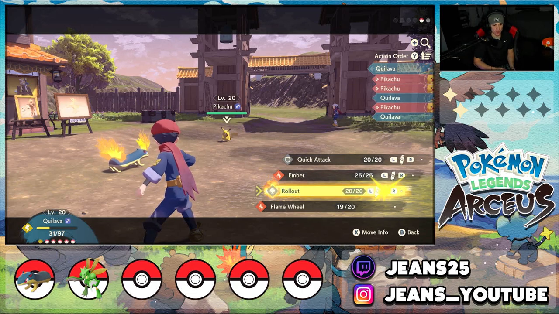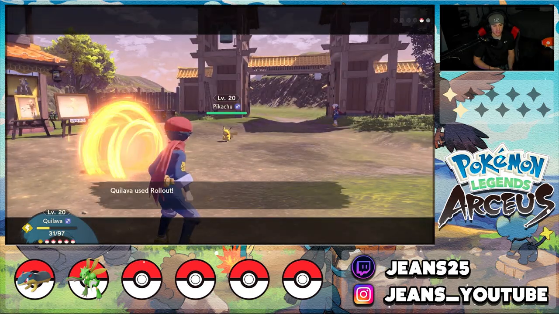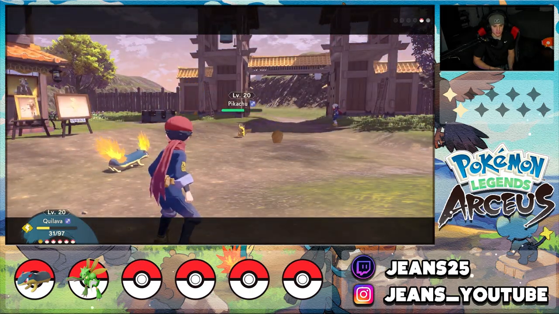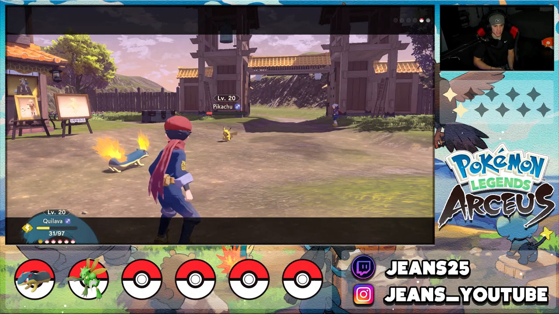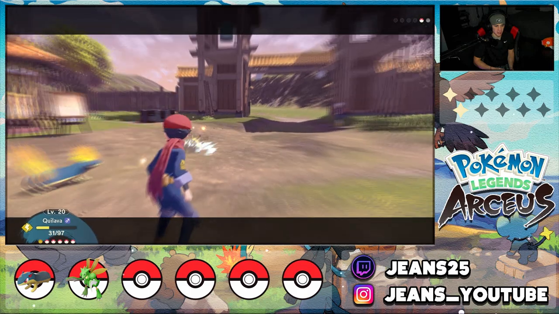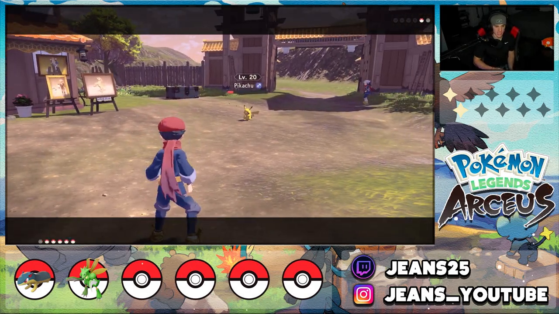Ooh. I'm going to go strong style and try to take this thing out in one shot. I probably should use my Flame Wheel. Roll out comes to the rear. If I use Flame Wheel, we probably would have KO'd it. Miss me. Don't hit me. Eat this up, Kleavor. No! I wanted my XP for my Kleavor. That's kind of buns. It's okay.